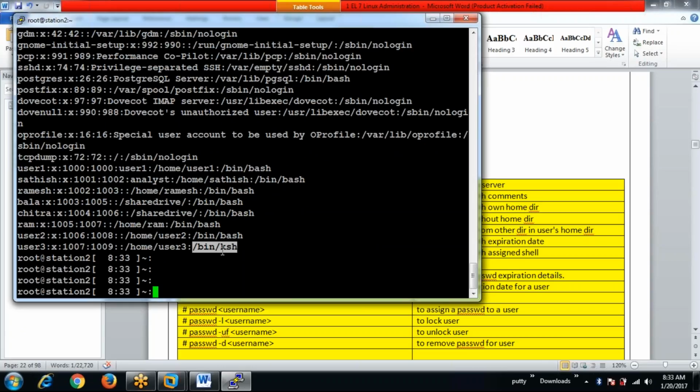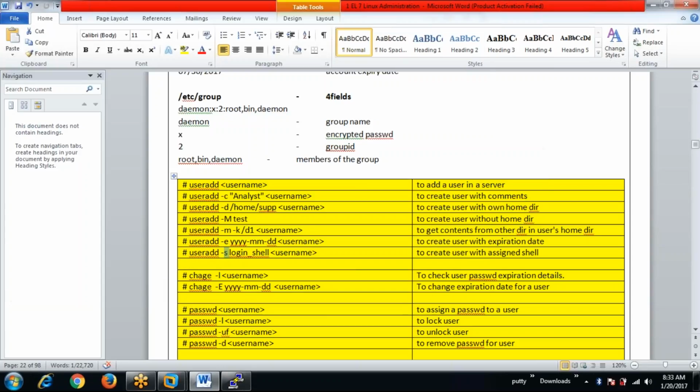So we can change the login shell during the creation of the user by using the appropriate option. You can see the other properties of a user by using chage, that is the password and the account expiration details.